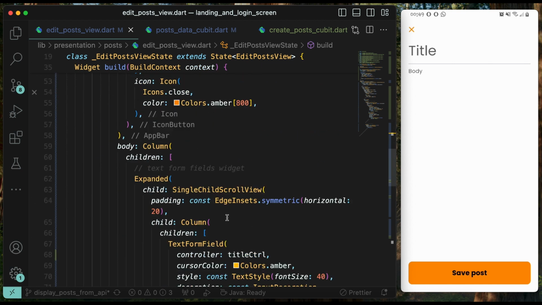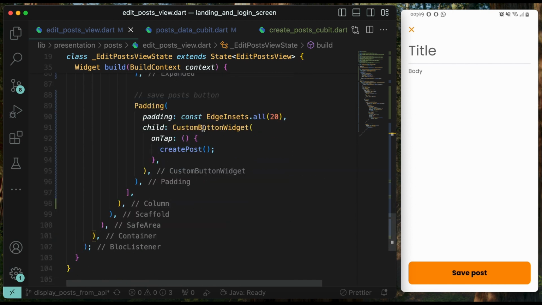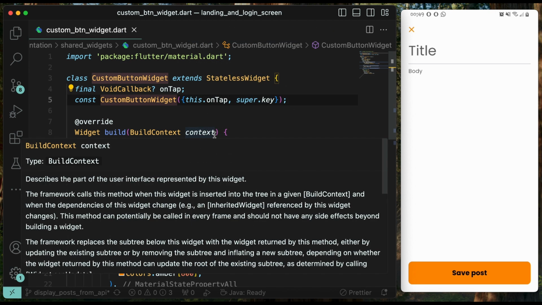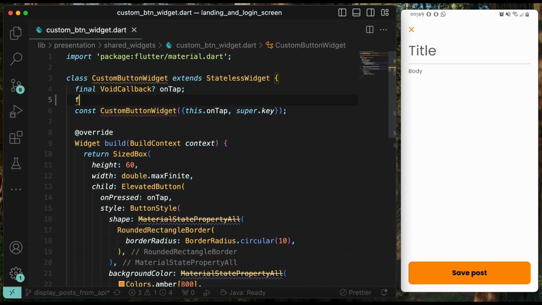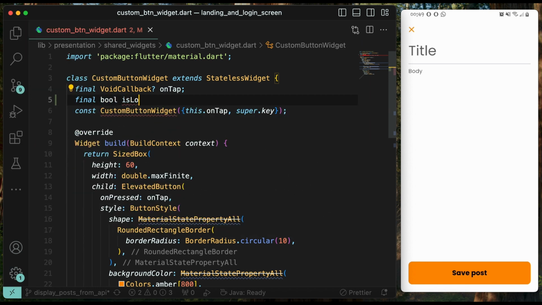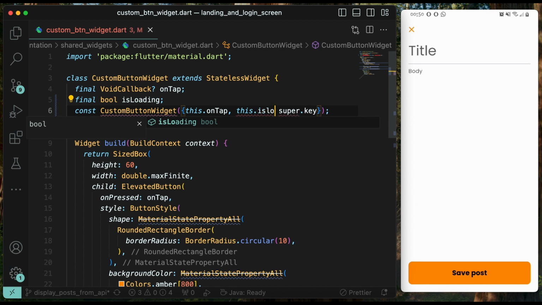So to achieve that, we're gonna go down here, open our custom button widget, and inside of this, let's close everything, and here we're gonna have another variable that we can call is loading. It's loading, just like that.